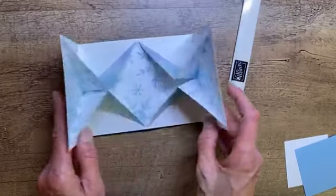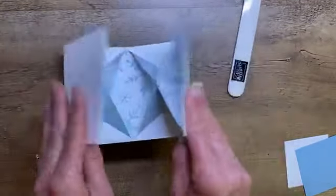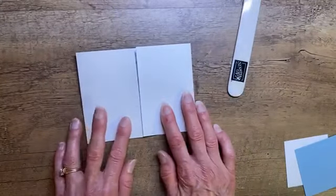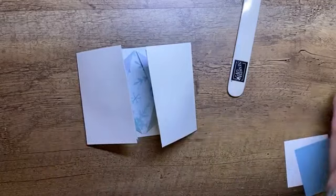And then you can see when it opens, it sort of explodes, right? It's an explosion of snowflakes. Whee! Fun, right? It is fun. Yay!